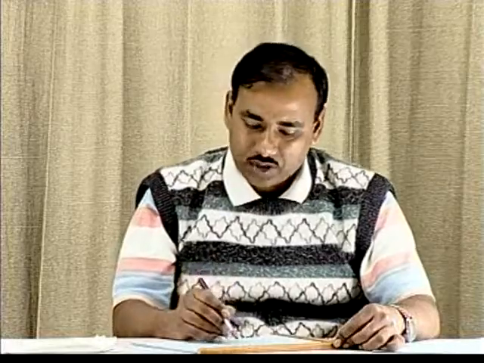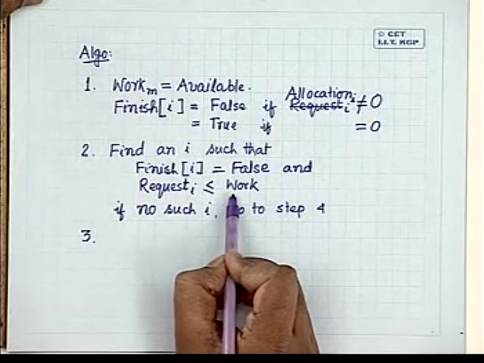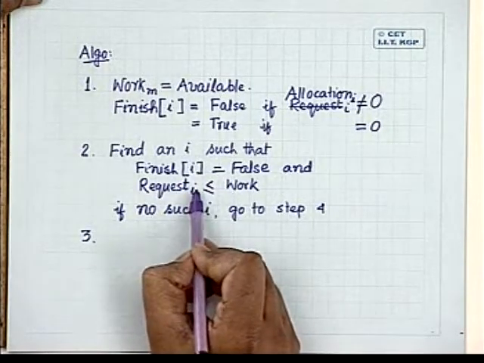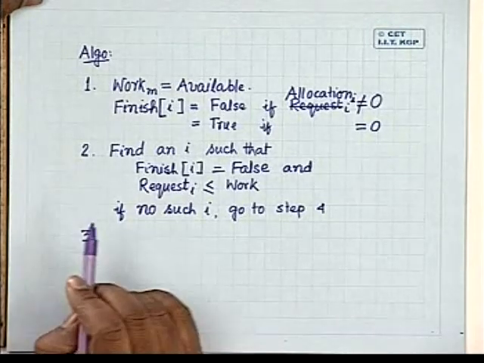That may not be true. So even if the process puts further request, if there is any deadlock because of that new request, that will be detected later. So at least for the time being, because this condition is true that request[i] is less than or equal to work, at present this process is not responsible for occurrence of the deadlock. So that is our optimistic assumption.